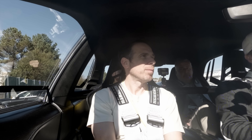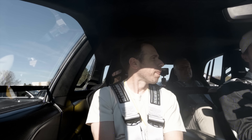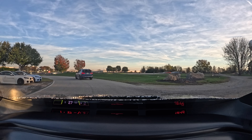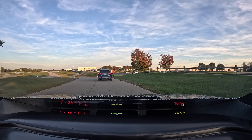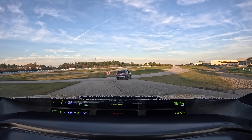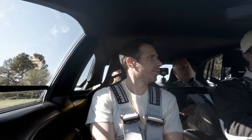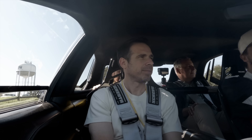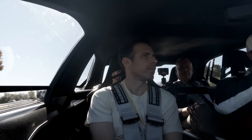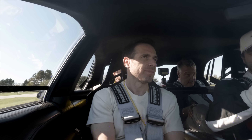Jens explains that power is somewhere around 1500 horsepower but they haven't confirmed it. We'll start on comfort, then go to track and drift mode — drift offers the most power without traction control. Because it's a carbon chassis it's very stiff, very agile, and very pointy and easy to position. The limiting factor right now is the road car tire. The car has five impellers generating downforce, and uniquely it can already achieve 1.2 tons of downforce statically — so even in low-speed corners you have all the downforce.